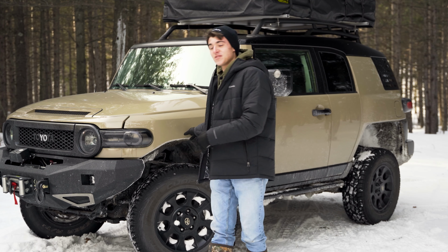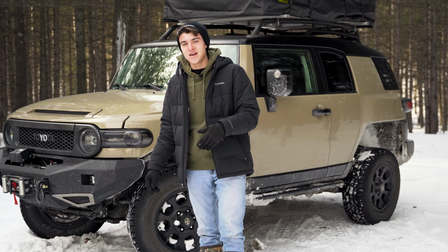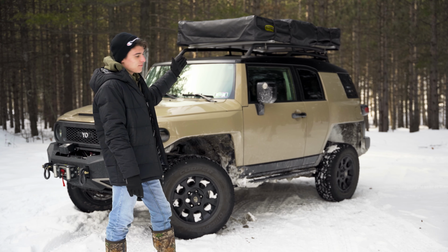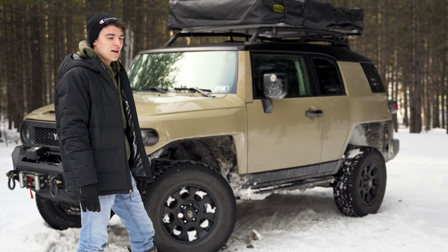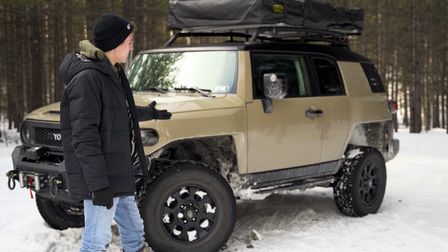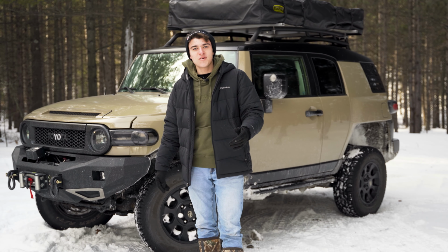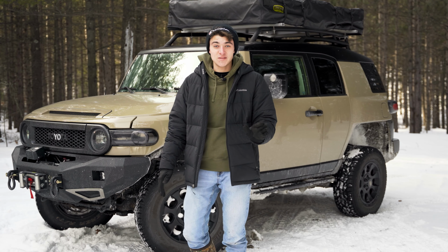I did like the fender flares for a long time, but in the past like month or two, I realized I like it a lot better without fender flares. And when it was totaled, it actually came without fender flares, and it came with a blacked out roof, which we can tell was an aftermarket job, but it was done really well. And there's a lot of things on this vehicle that whoever had it before, which we have no clue, definitely did a little bit of overlanding with, because there's some modified parts, which is awesome because that means we didn't have to do it. But anyways, let's look at the front end.